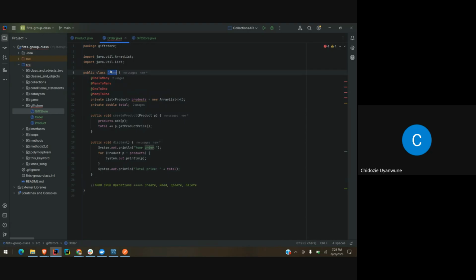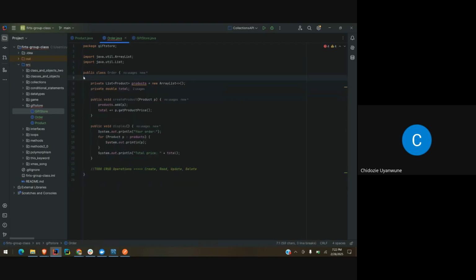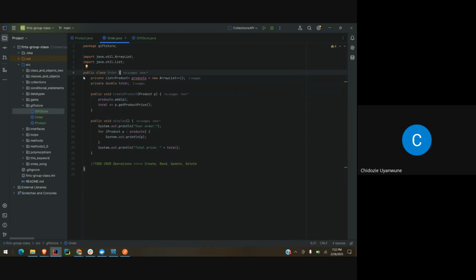So in your database, if you are using any of these, you will see something like product ID in your order table. It means that for this order, you can actually get information about the product by looking at the order table. You can query the order table and get information about the product. That's one of the benefits of having a relationship, and it's mostly available in relational databases.